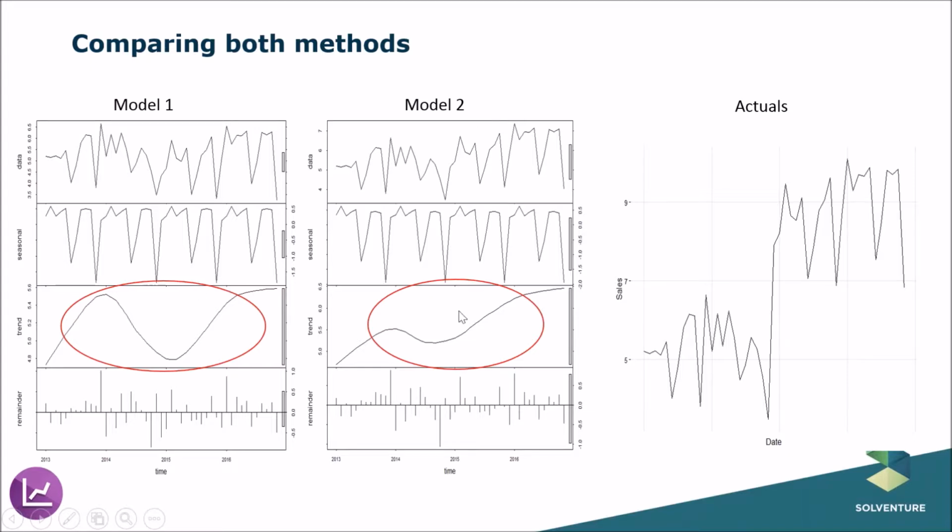Depending on how you treat the events, and this was the first example, the acquisition, you see that the trend looks quite different. So to be able to identify the right indicators, we need to be able to remove events in the correct way. If I remove it in the left method, I will find a different set of indicators, right? Because I would be modeling this type of more exaggerated ups and downs. If I model the event the right way, I see that the ups and downs are a bit more mild, so clearly I will end up with different indicators.